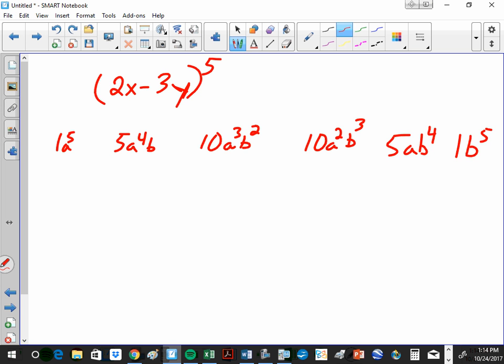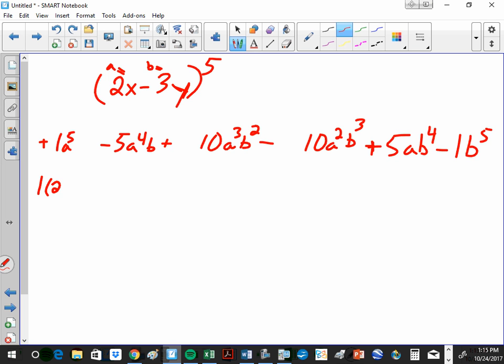Now what? Oh, hang on. I tricked you. I need to worry about negatives this time. First one is always positive. So plus, minus, plus, minus, plus, minus. And I would not plug those into your calculators. I would just remember that every other one is negative. Okay? So now I'm going to just plug this in for A and this in for B.